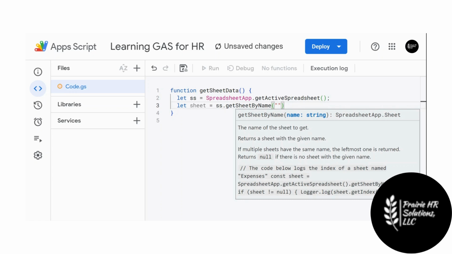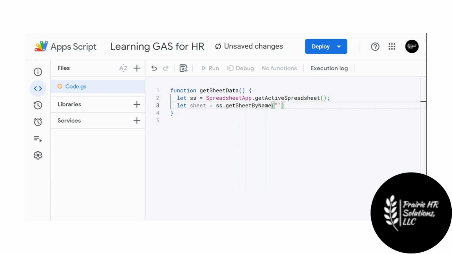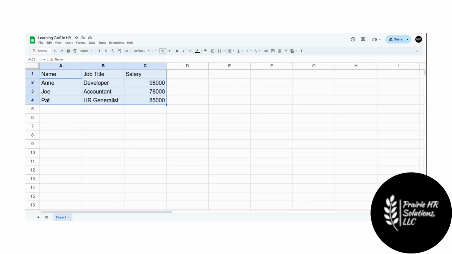Now, what we're going to need in here is the name of our sheet or our tab here. By default, each tab has names like Sheet1, Sheet2, Sheet3. I prefer to rename them to be more descriptive of what they actually are. So this one we're going to call employee data.